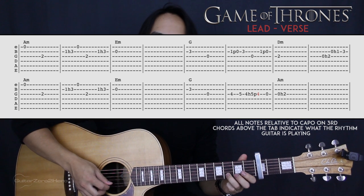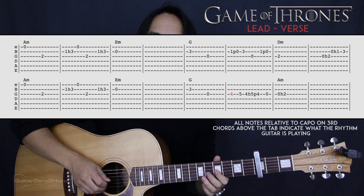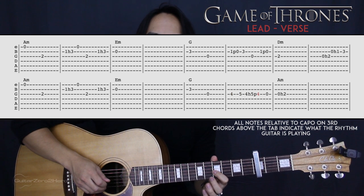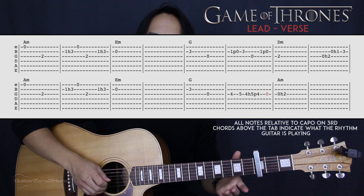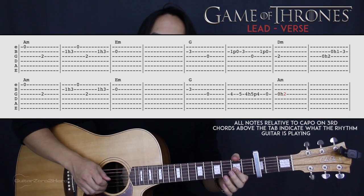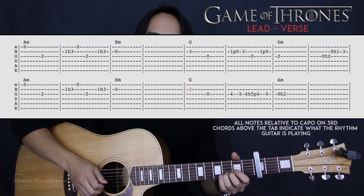So far we have 3rd fret, open, 4, 5, and then hammer on, pull off. Then we're going to have open 3rd again, and then hammer on from open 3rd to 2. So that phrase sounds like this altogether.